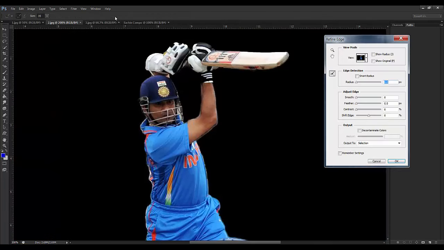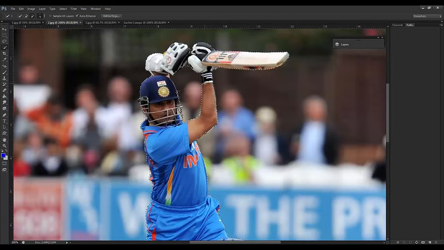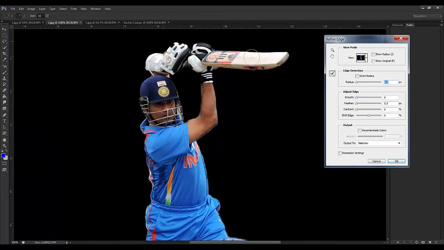Go to refine edge, cancel it to where the triangle is coming. Say refine edge, say smart radius, slightly I can shift the edge.